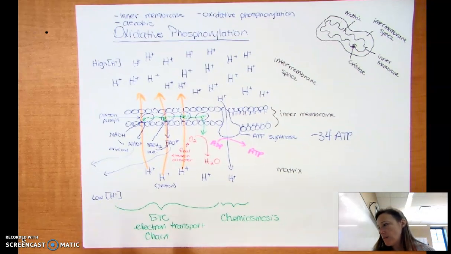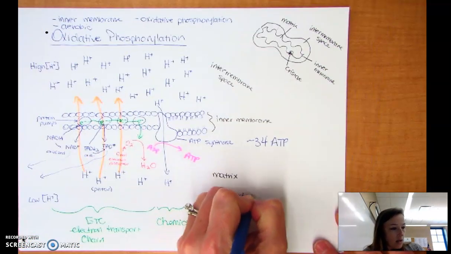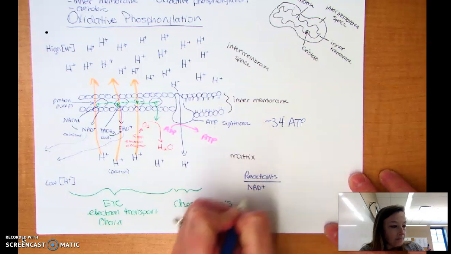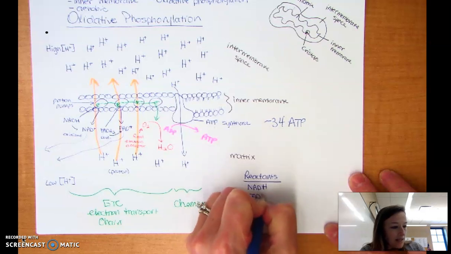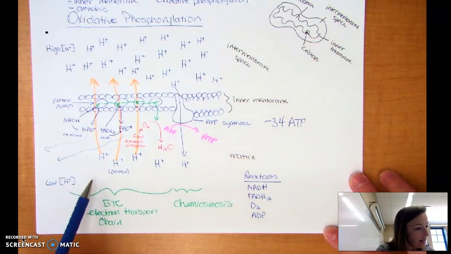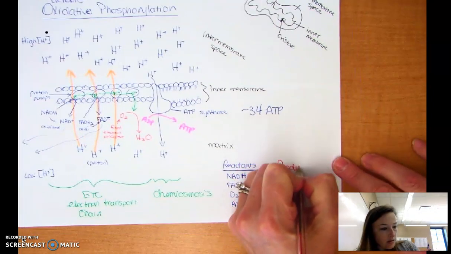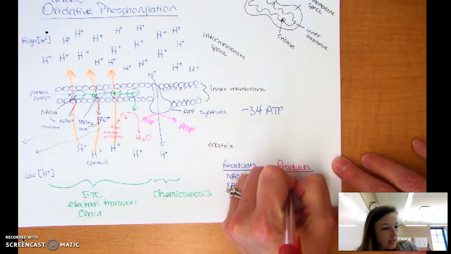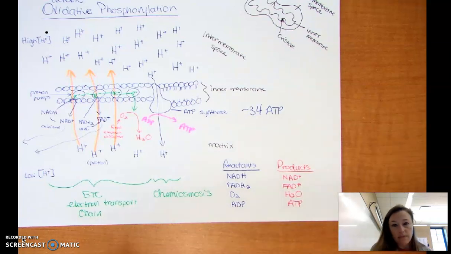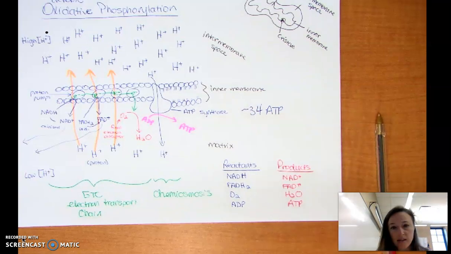Okay. And so let's see. I can describe the process. I can list the reactants. So let's do the reactants real quick. And we don't have to worry about per glucose or anything at this point because we're getting all those NADHs. Reactants are NADH, FADH2, some oxygen, some ADP. I guess that's all. And then my products: NAD+, FAD, water, and a bunch of ATP. Again, we don't really worry about numbers here because it just depends on how many NAD pluses or NADHs come in and all that good stuff.